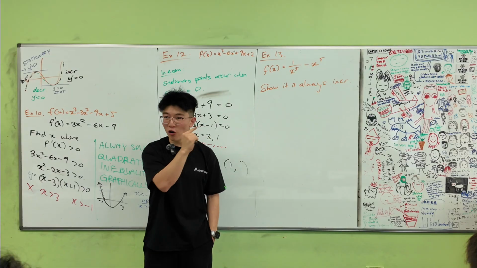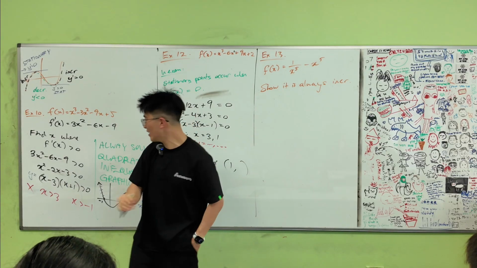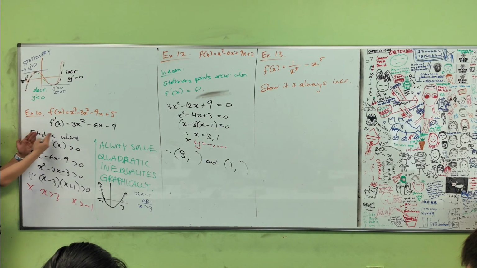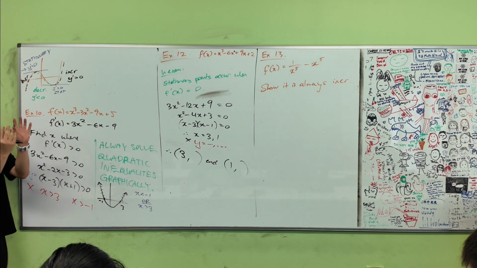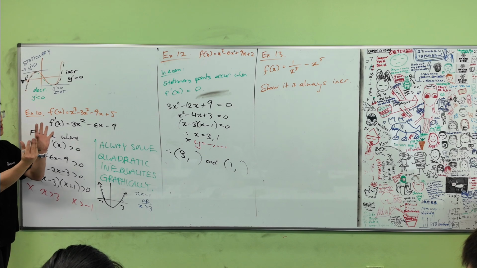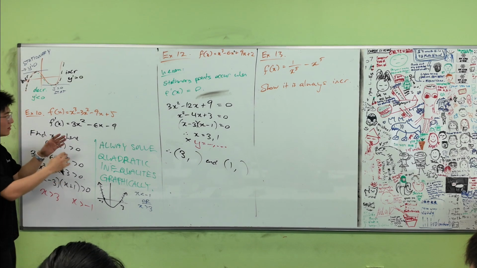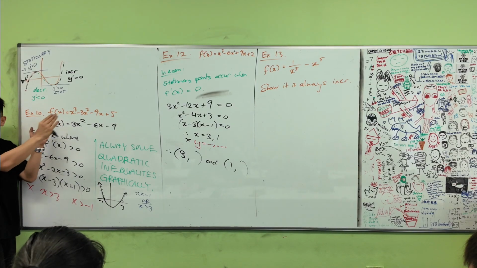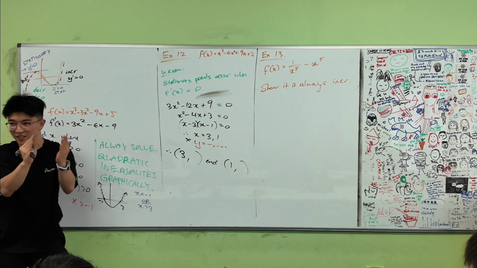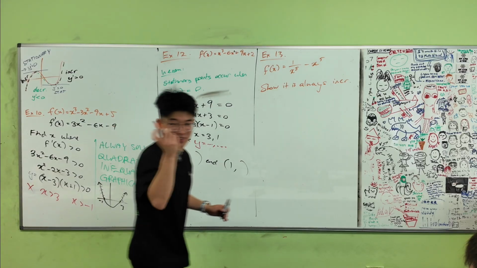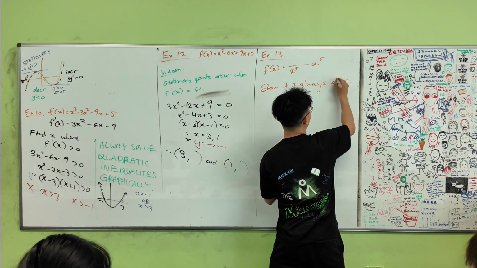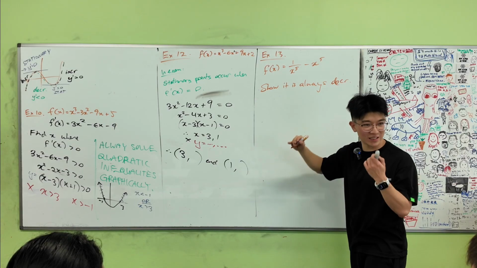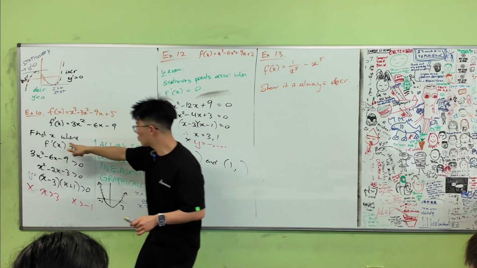Okay, everyone look up. This is really different. This question says, show f of x is always increasing. The other question said, find when it's increasing. So that's saying for some parts of the graph, tell me where it is increasing. That question, if it's decreasing, is telling me to show it's always decreasing.